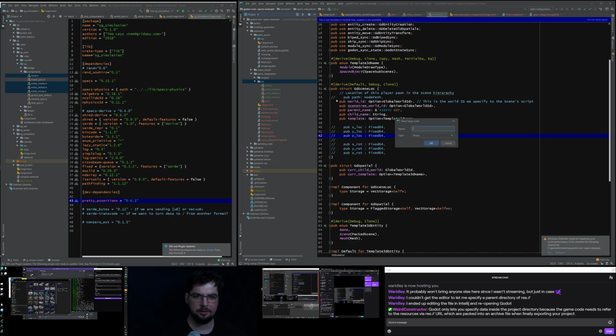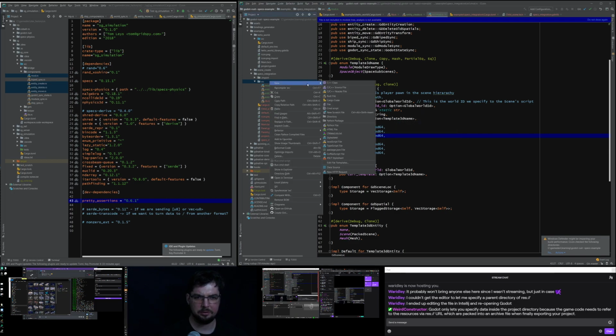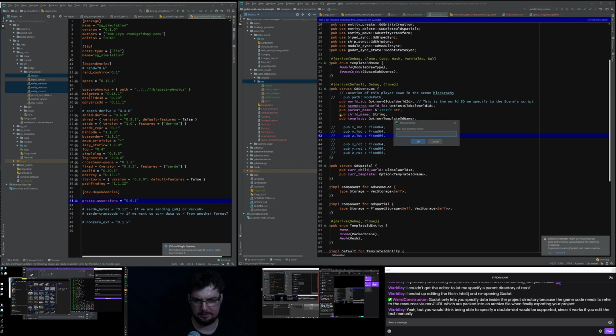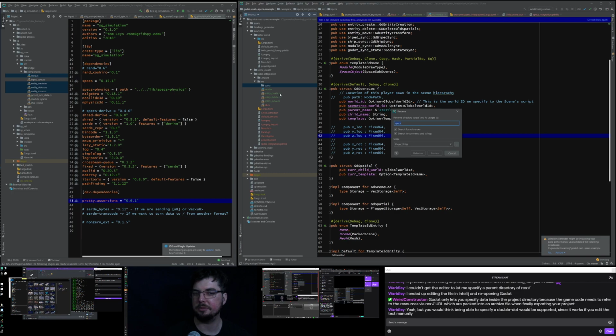So, could use this handy dandy cargo crate option and create, well, I don't really want to, I just want a new folder because I want to reuse what I've got. So, directory, specs. No, let's not call it specs. Actually, now that I think about it, renaming it the same as a library sounds like a really difficult situation to be in.